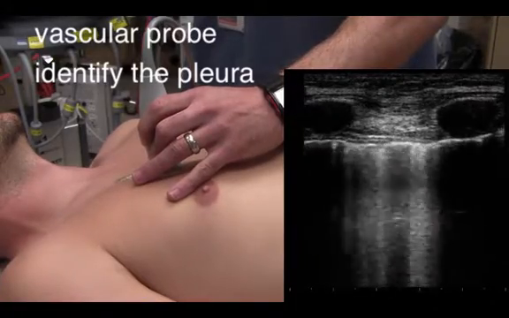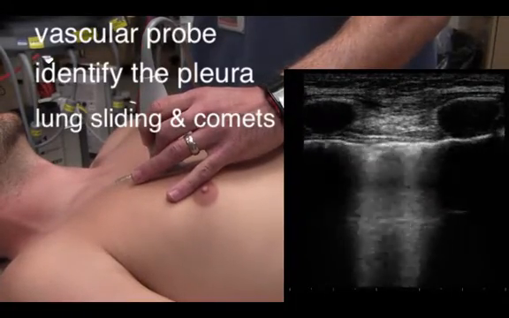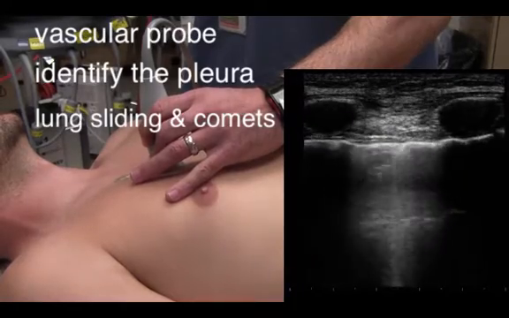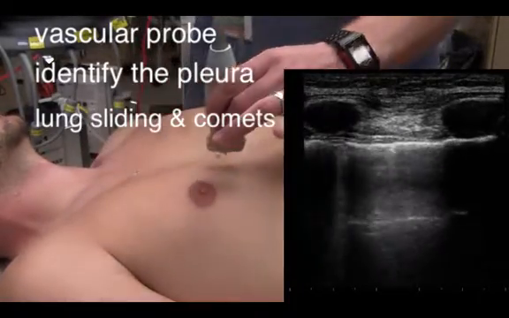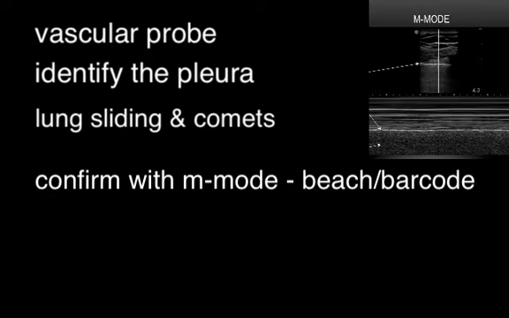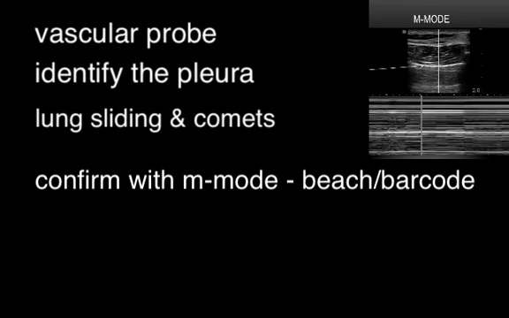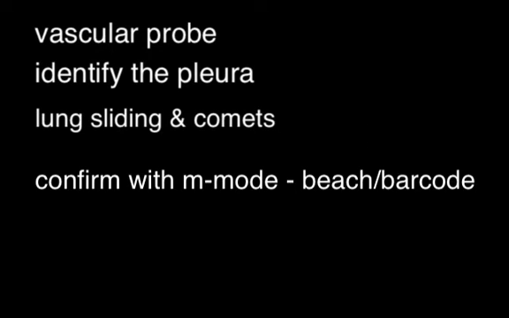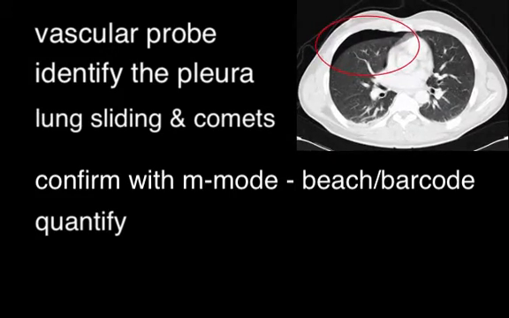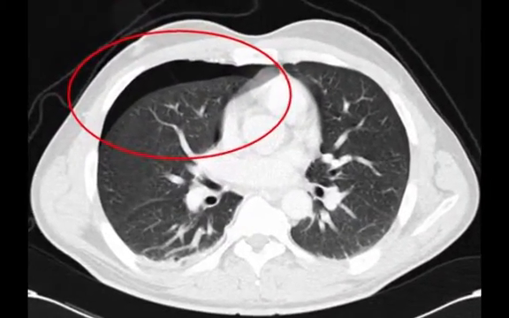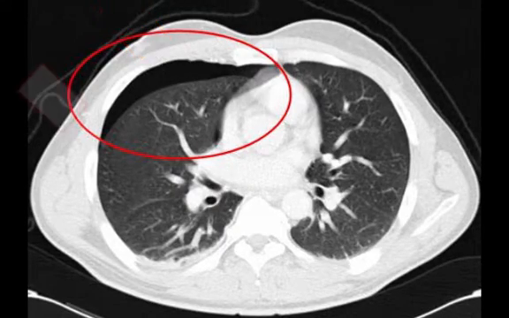And once we find our pleura, we're going to look for the normal signs of lung sliding and comet tails. If we see those two things, we know that the pleura is in contact with itself. We're going to confirm this by slipping into M mode and then trying to find our beach sign, which shows the normal motion, which is interpreted as a grainy image in the far field. If we see a pneumothorax instead, we'll look for the barcode sign when we confirm in M mode. Once this is done, and if we identify a pneumothorax, the final step is to quantify it by placing the probe increasingly posterior on the chest wall, trying to see how big that pneumothorax is.